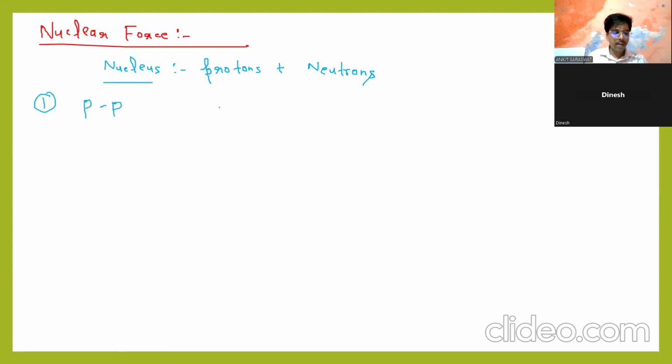You can write here also that it is a force between proton and proton. Clear? It is a force between neutron and neutron. Clear? Proton and neutron, fourth, neutron and proton. The meaning is the same. If you talk regarding proton, you should say, sir, it is repulsive in nature. But no, its nature is, it may be repulsive, it may be attracting. Clear? How, sir? Understood?